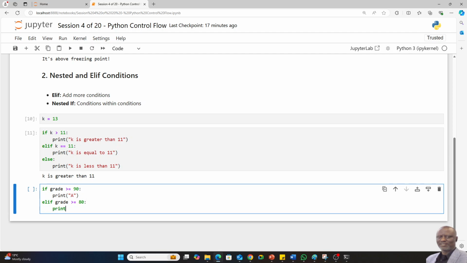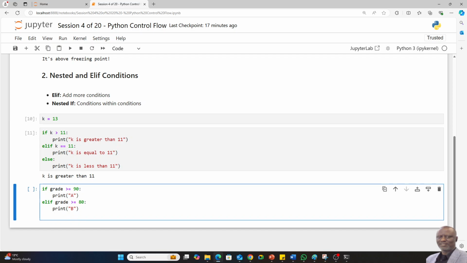Print B. Elif again. Elif grade is greater than 70.